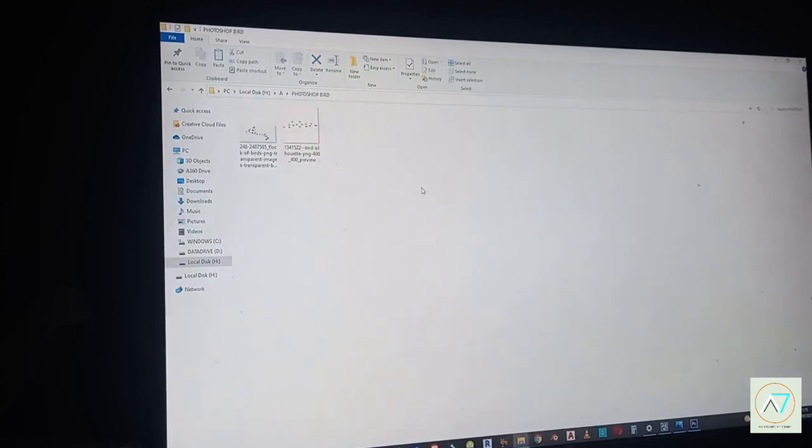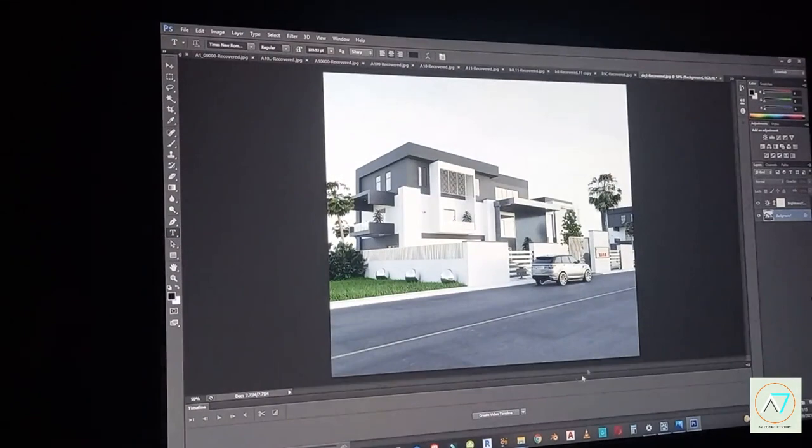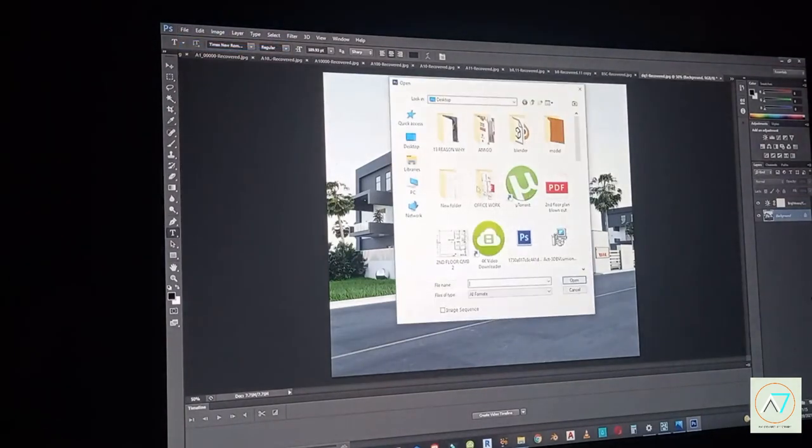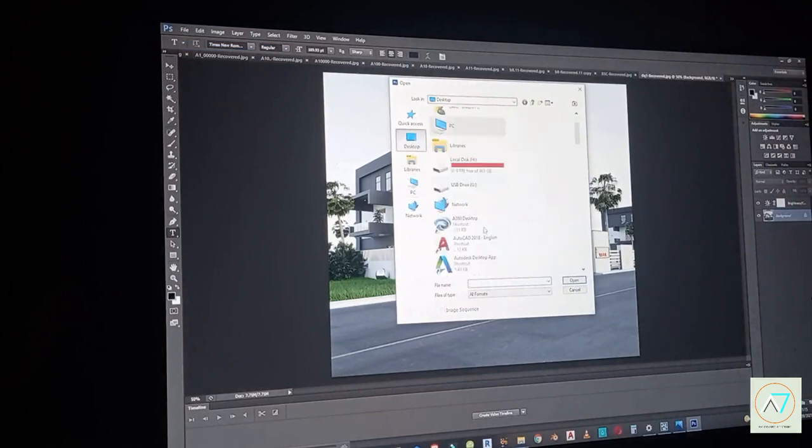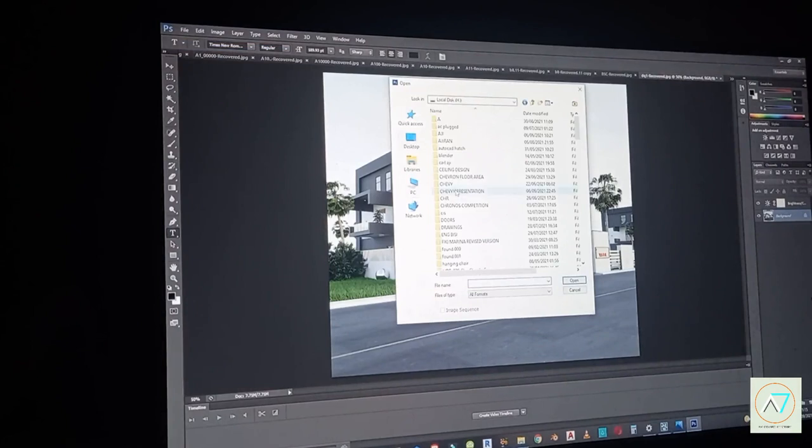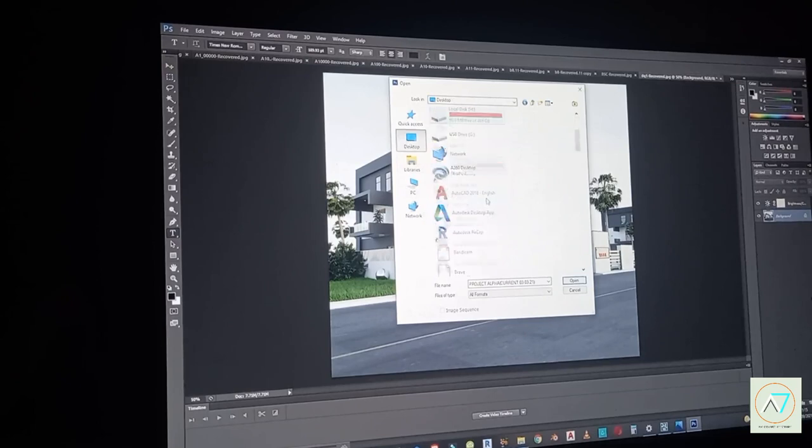I have this bed. So let me start from this bed. I downloaded this bed from Google. It is free, so you can download that. Let me look for this scene. This scene I want to drag. So you can either drag it in or you go and open it from here. So let's open from file. You go to where you have your Photoshop stuff. I have it on my, I guess mine is Photoshop. Is it my Google Drive? I'm sorry.